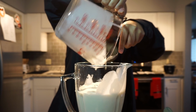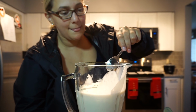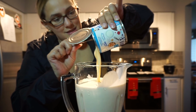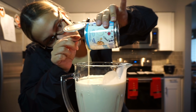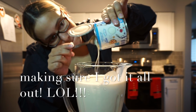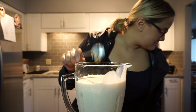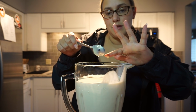Exactly what I didn't want to happen. It's splattered all over, but that's okay. Gotta get messy. Okay, and now we're gonna put this crazy deliciousness. That is a lot of condensed milk. 14 ounces, that's what it calls for. Okay, get in there, thanks.